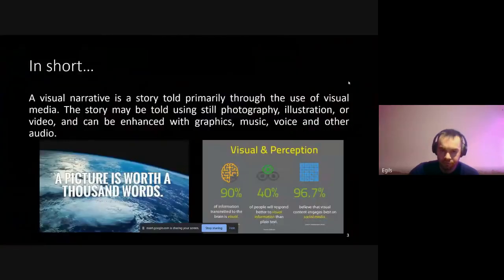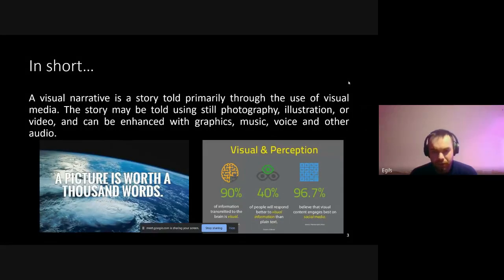So in short, when we talk about visual storytelling, nowadays it's everything related to digital media, and we can also connect it with sound, voice, music, different audio samples to tell the story even better. But of course, the main part, or the basic one, is an image.